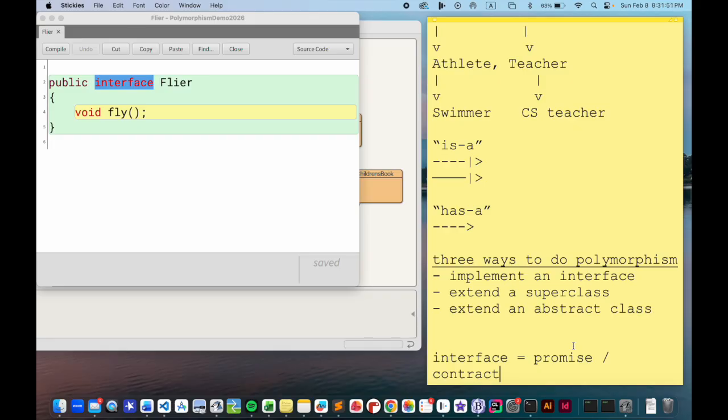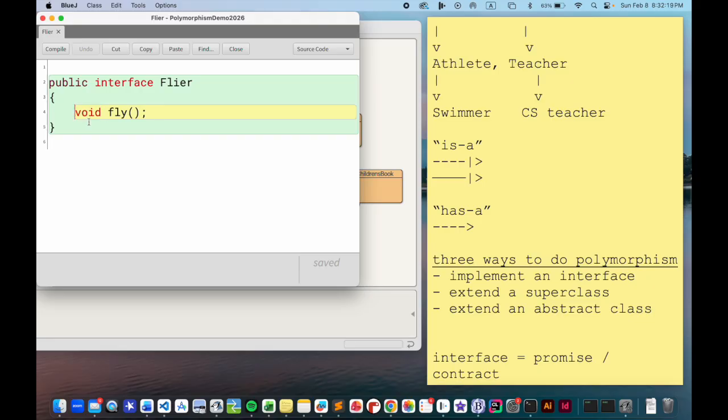If you want to be a Flyer, so let's say I am some class and I decide I want to be a Flyer, that means I have to do everything that the Flyer interface tells me to do. In this case, it tells me I need to have one method. That method needs to be called fly. It needs to take no parameters, and the return type needs to be void. One other thing that's clearly missing here is there's no public or private.